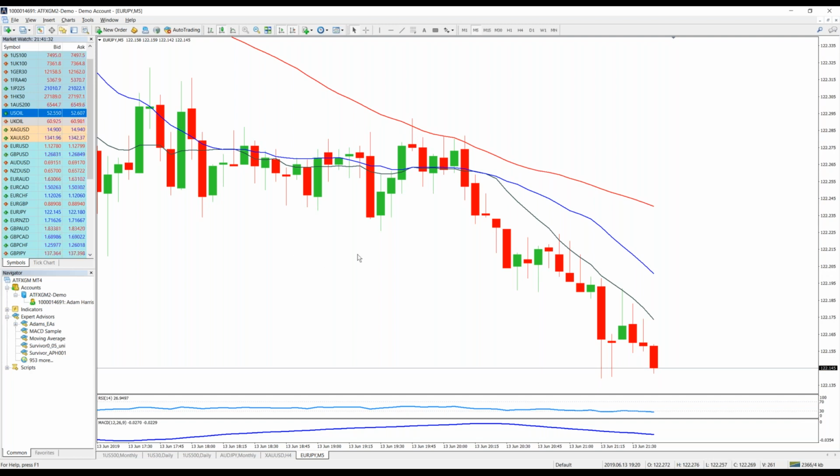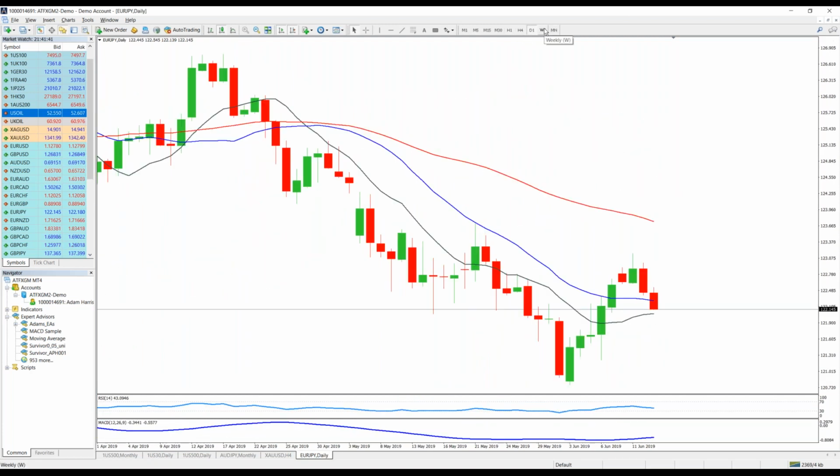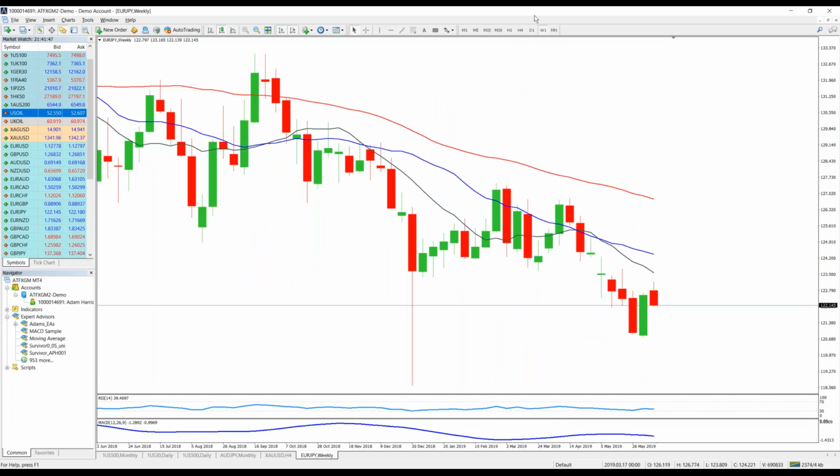And what's interesting about what I'm showing you now is you can see that the trend on the 5-minute doesn't look that bad. There's also a bit of a trend on the 1 hour. There's a trend on the 4 hour, the daily. The weekly actually looks better than the daily. The daily is kind of pulled back in and now hitting low, but the weekly looks as though it's pretty much come back to this key support resistance level up here as well. It looks as though it's keen to head lower. And I can see if I look at the moving averages, I can see them all fanning out and heading a little bit lower.